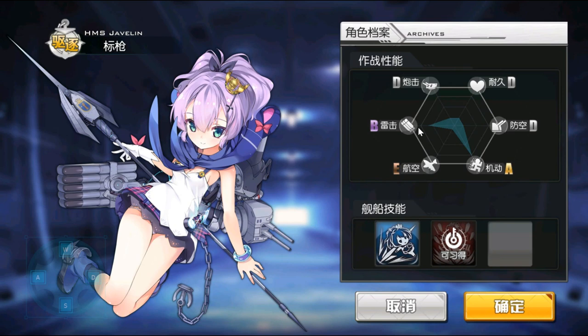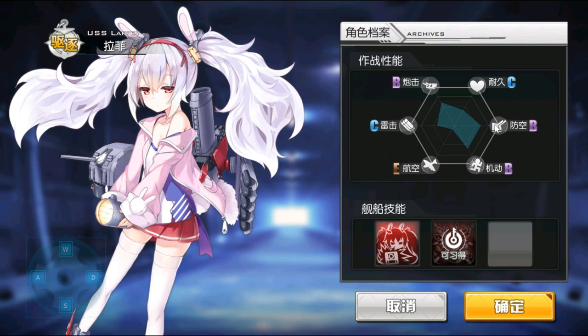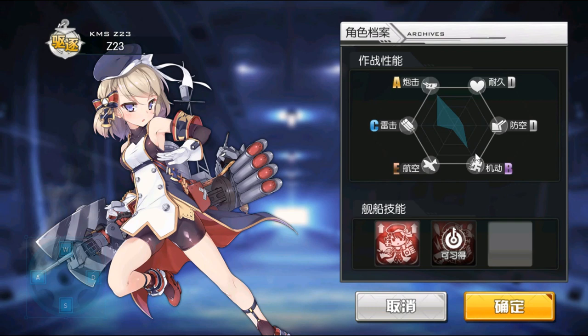Okay, so those were our three starter ships. We've got Javelin, who has got good torpedoes and evasion, as you see there. We've got USS Laffey, which is a really good all-rounder ship. And we've got Z-23, which has got really good cannons, decent torpedoes, and also really good evasions.